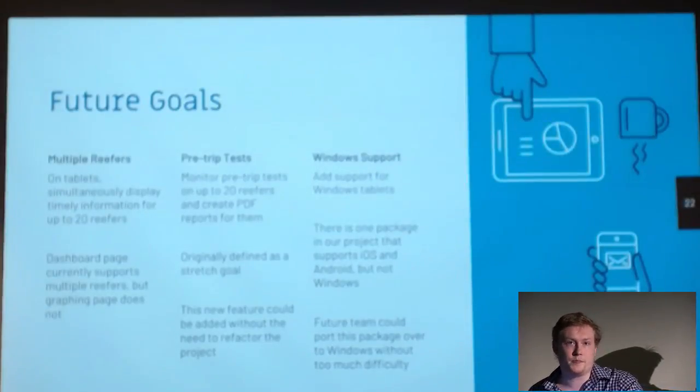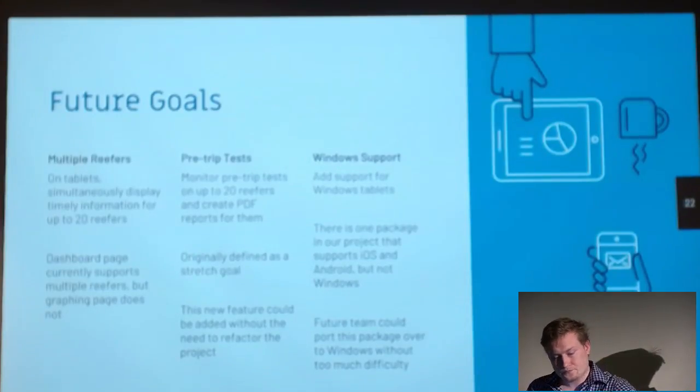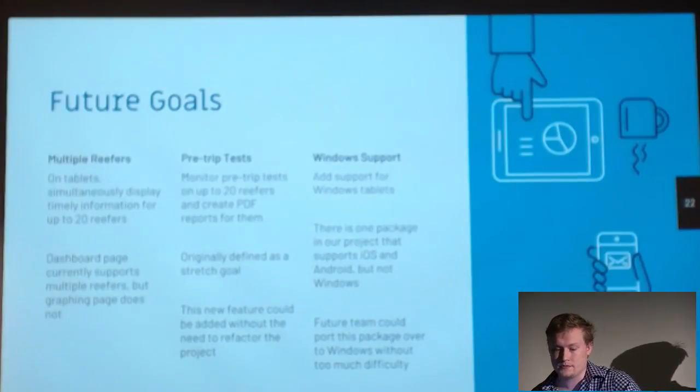And if a future team is to jump in and get started, then these are some of the things they'd be working to complete. First and foremost, Carrier wants the ability to connect to multiple reefers. Currently, the system connects to a single reefer via the reefer's Wi-Fi hotspot. Carrier would like a system that allows reefers to be connected to a Wi-Fi network and the app to connect to that network and pull sensor data and alarm information from some or all of those reefers that are connected. So this was a stretch goal, so we didn't get to it, but it's definitely something that could be added to our architecture. We definitely have things in place that would allow this to be possible.